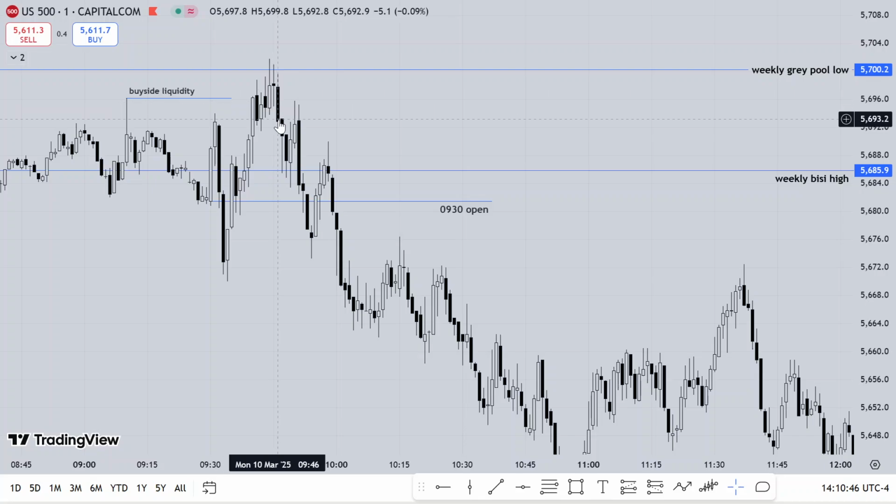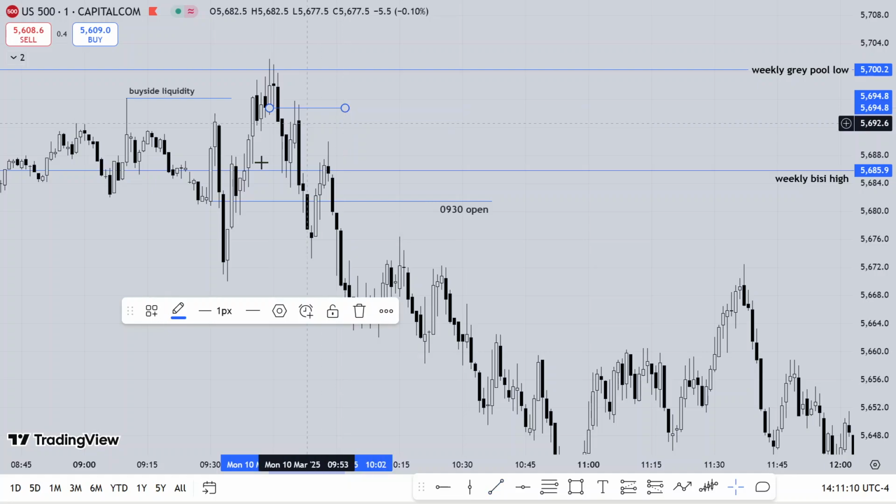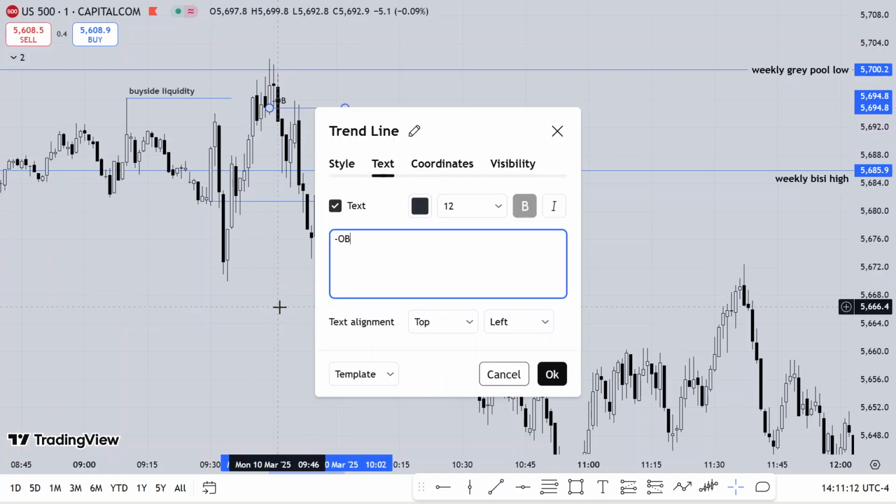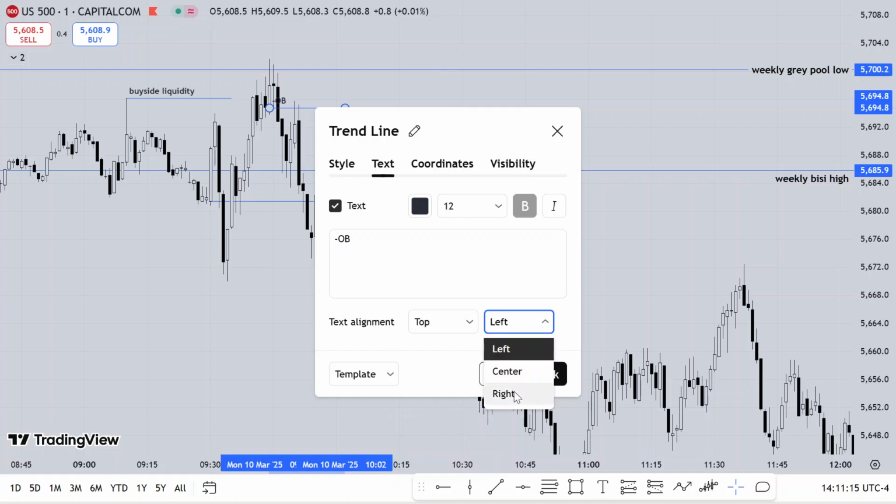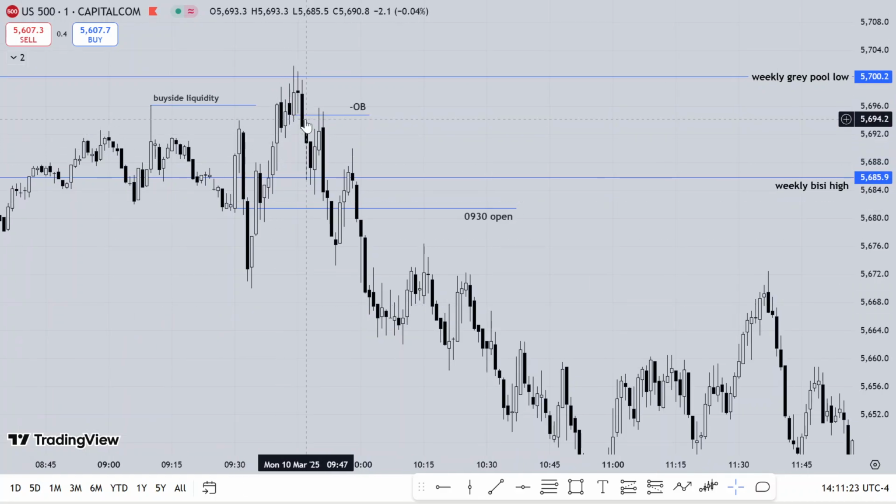So when price dropped lower here with these two down close candles, price changed its state of delivery from buy side to sell side, meaning the last up close candle here, the open of this last up close candle, you draw that out in time. That is your bearish order block. So you have a bearish order block.